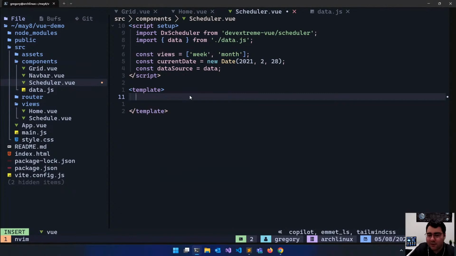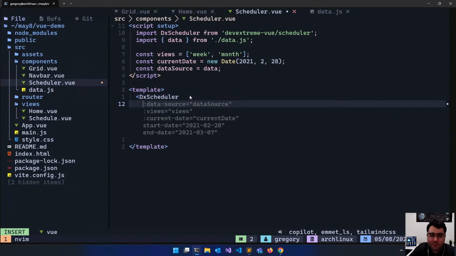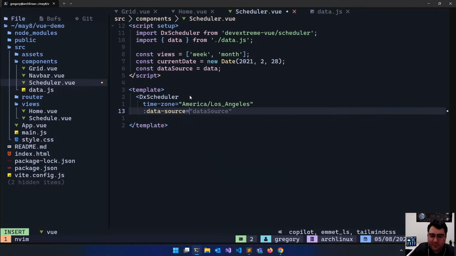For our scheduler, I'm going to say DxScheduler. Down here, I'm going to say time zone is going to be equal to America/Los_Angeles, because this is where we are. The data source is going to be data source.